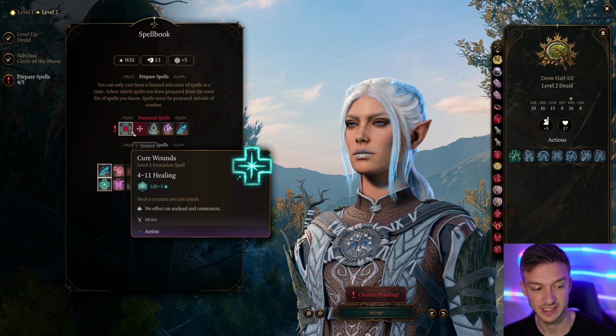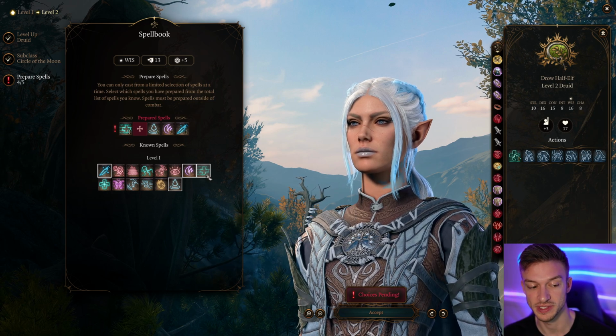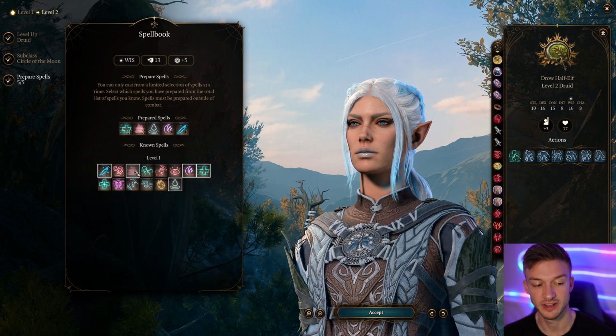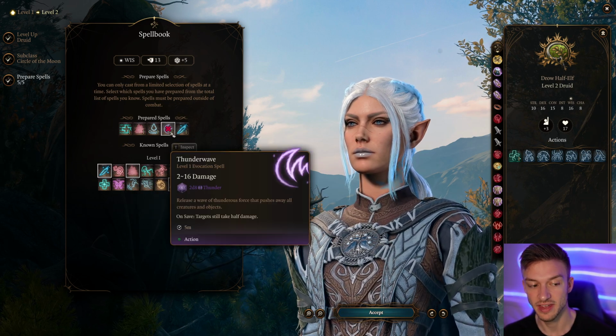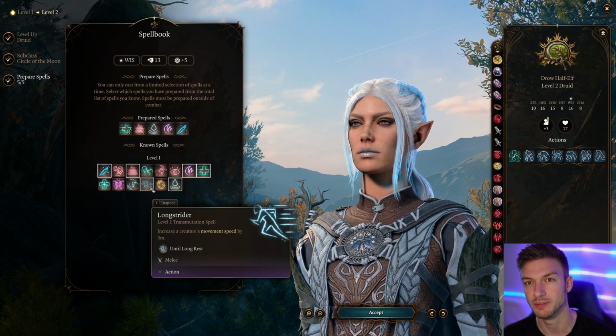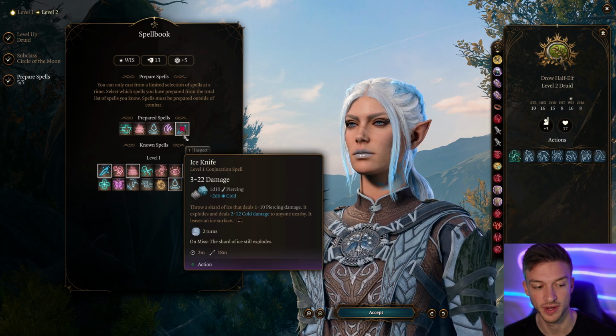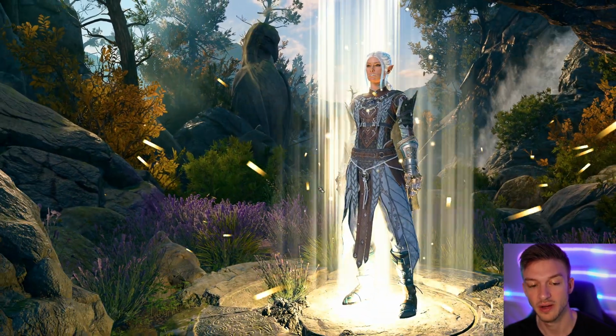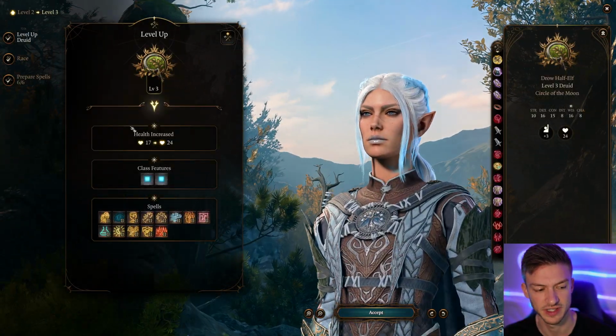As for the rest of the spells, I think that Healing Word is a great one. Bonus action heal is really nice for picking up downed allies. Fog Cloud gives you a bit of place to stealth. And then Thunder Wave is nice for the pushback. You can go with Longstrider to increase movement speed, but you can have someone at your camp apply that to everyone. And then Ice Knife is good damage synergy with Create or Destroy Water. However, we're not going to be using our spells often with this build.